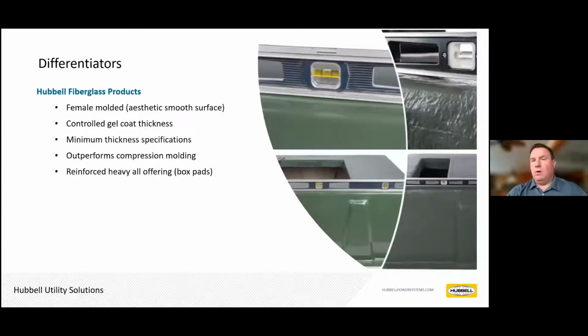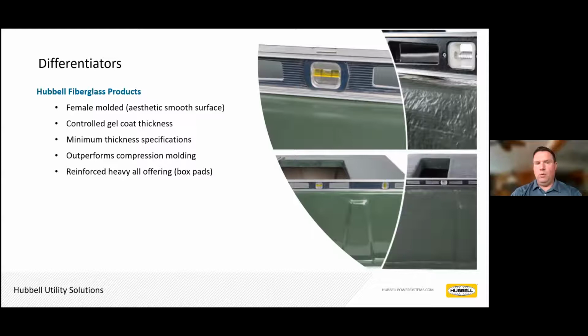Some of the differentiators with all of our fiberglass products is Hubbell offers female molded fiberglass products. So the finished product from an exterior surface, you're going to see a very smooth and aesthetically pleasing surface, whereas some of our competitors use a molding process called male molding, in which the product is actually sprayed up over a male type plug, if you will. And so what you get is the 2 pictures on the right, a very rough textured surface, and something that could lead to a very unlevel equipment foundation surface. That could be a wire probe entry issue. So be aware of that in terms of the product types that you're buying, making sure that you've got level foundation mounting surfaces and the product is performing well.